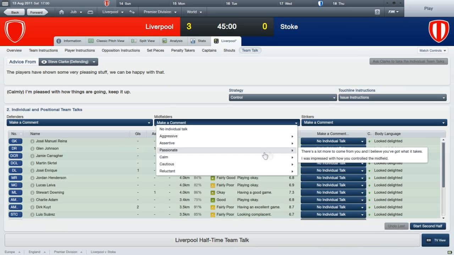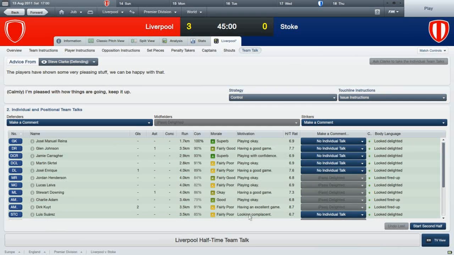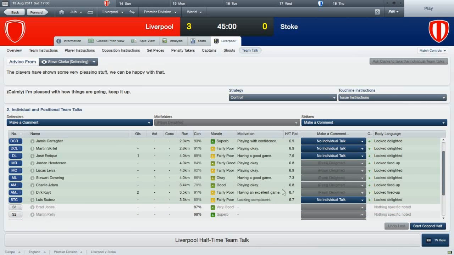Midfielders. I was impressed with how you controlled the midfield. I might just say that, yeah. As you can see, Kuyt and Adam looking all fired up. Stuart Downing having a very good game. So too Dirk Kuyt, of course, obviously with the 2 goals that is always going to happen.